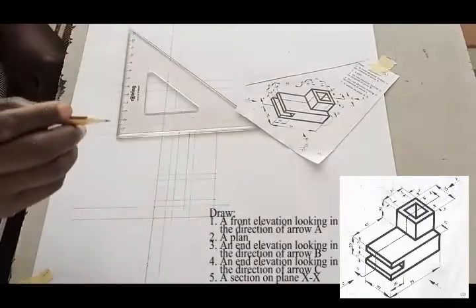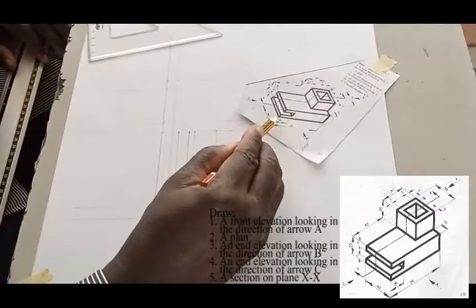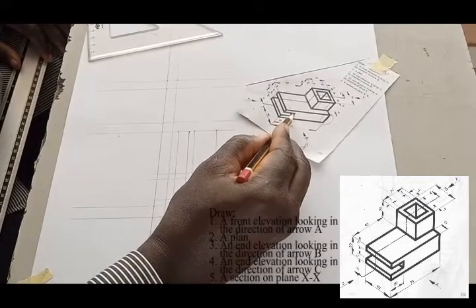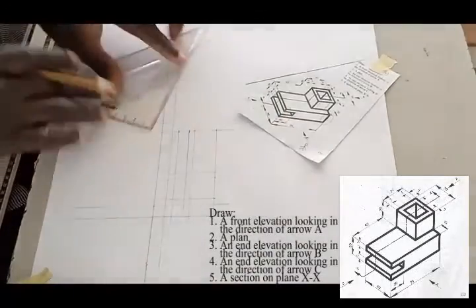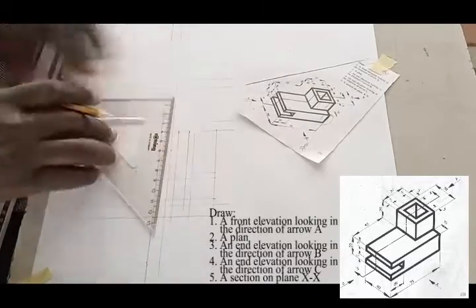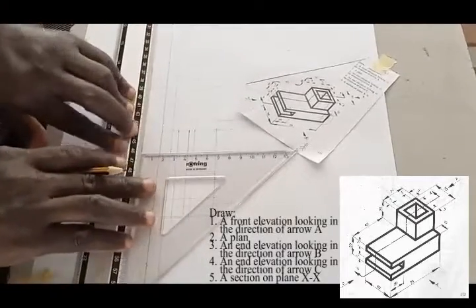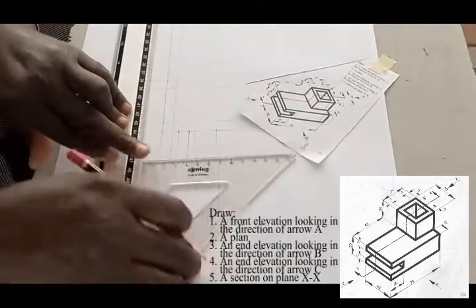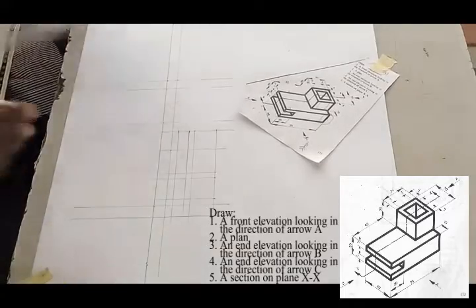Now you have done that, then you notice that at this end, which is by the left, we have this incision. It is going inside here by 20. So you measure 20 from the left, then 20. So you can now put your vertical line at that point, like that. So let us now thicken out the outline.